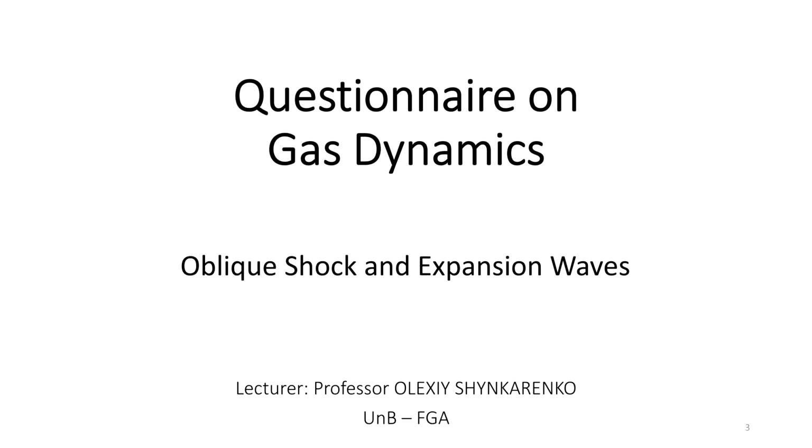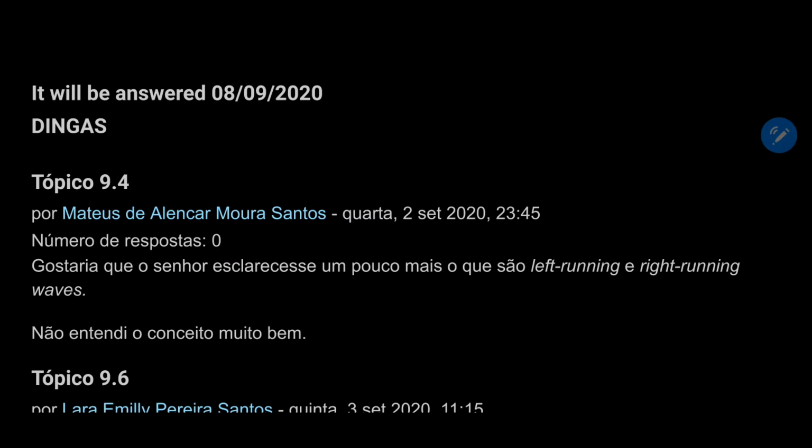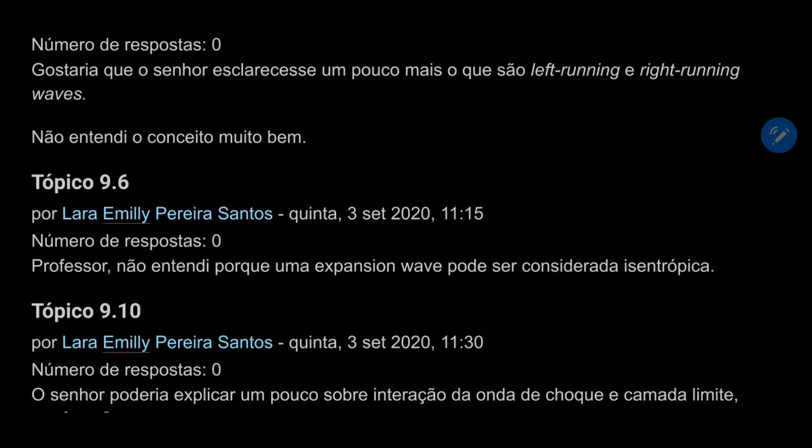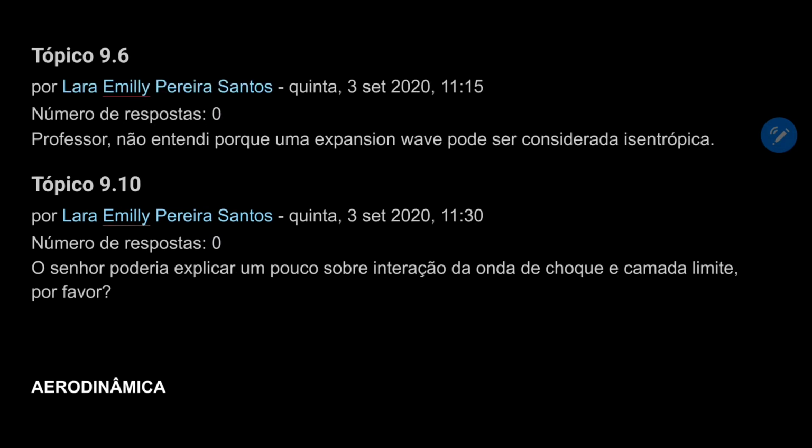Today I will answer 3 questions. First one would be about the left running and right running waves applied to oblique shockwave theory. The second question would be about why the flow is isentropic in the expansion wave flow structure. And the third question would be about the interaction of the oblique shockwave and the boundary layer.